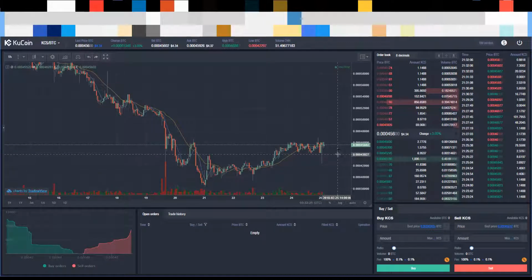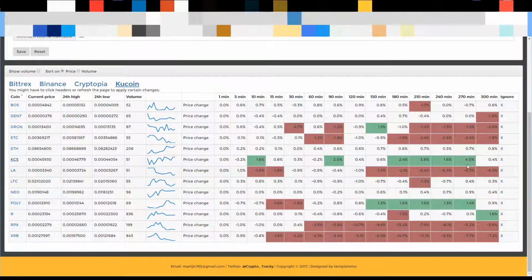I mean, look, you can see there's been volume. The way to look at this, right, is that 270 minutes ago there was a 4% jump in volume. 240 minutes there's 1.6. So it's declining. Ideally, if you see a pump, you'd like to see it actually happen. Like, you'd like to see it increase, right? The other thing is that you want to catch it early. So that's why we have the 1 minute, 5 minute, 10 minute, 15 minutes.